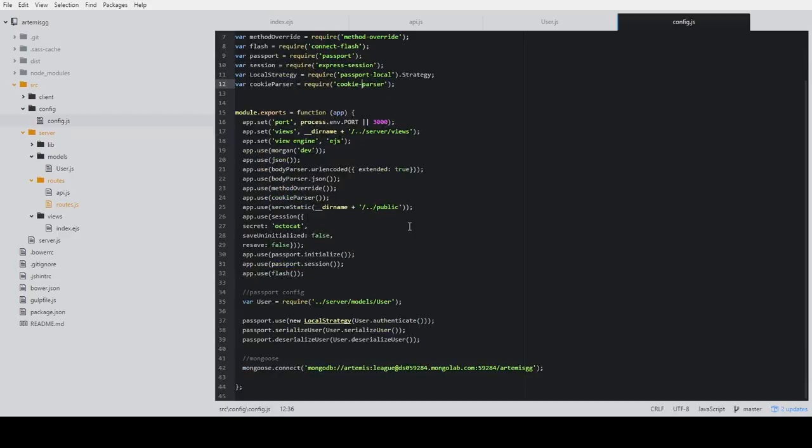And so if we give a brief overview of this, we do the generic setting of the port, the view engine, Morgan, and we parse the cookies and maintain the sessions here. And we use passport session on top of express session because it basically piggybacks off of express session. And we start configuring our passport right here. So we again require the user model, and we have passport.use new LocalStrategy user.authenticate. So what this does is it creates a new strategy for passport that whenever you call local, it authenticates the user. And from there we can serialize this user, and we can deserialize the user whenever we need. And this returns req.user. And from there we can connect to our Mongoose database, MongoDB database, sorry.